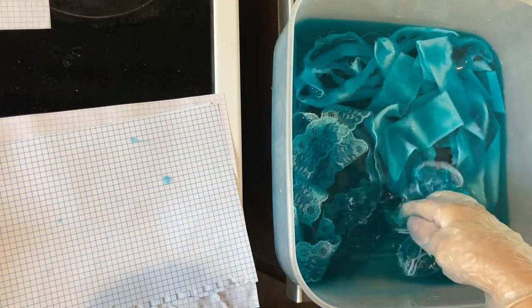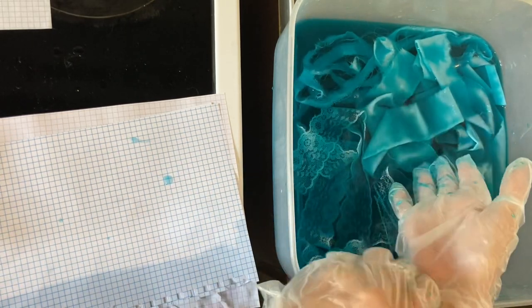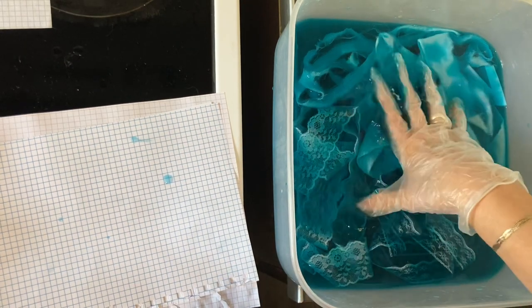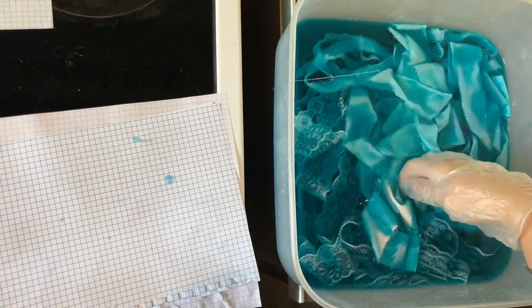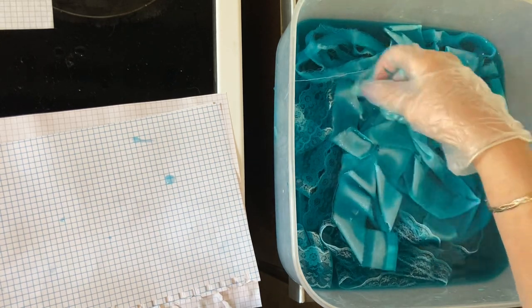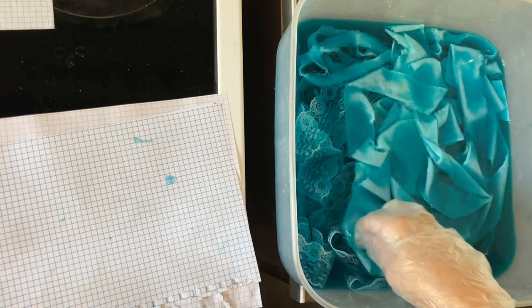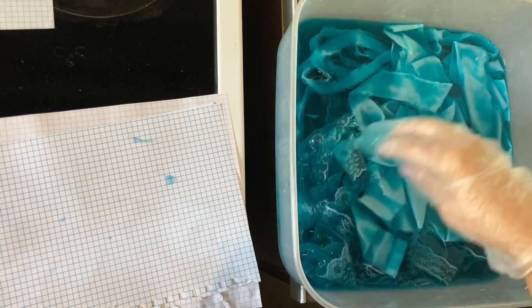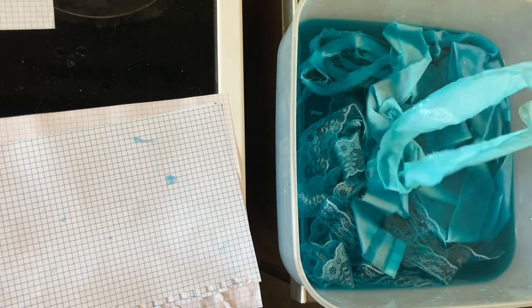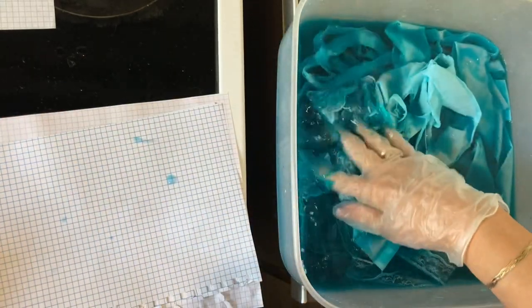That fly is driving me mad. They always fly right near you. I don't like killing things but flies are an exception. So sticking some more bed sheet in. You can coffee dye, tea dye, and you do it in the same way as this. The sheet has taken the colour lovely - that's really nice. The lace sometimes still has little white bits so I tend to leave it to soak a bit longer.